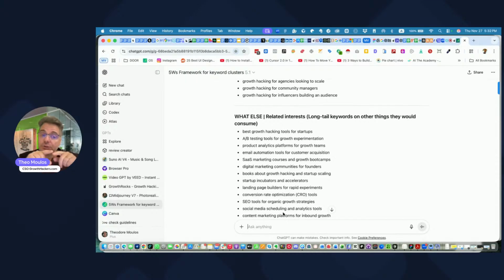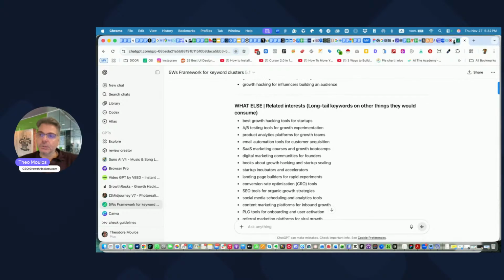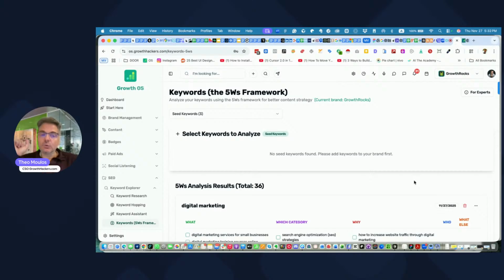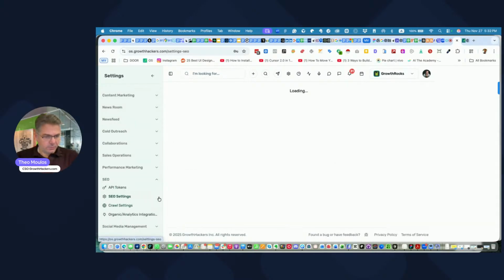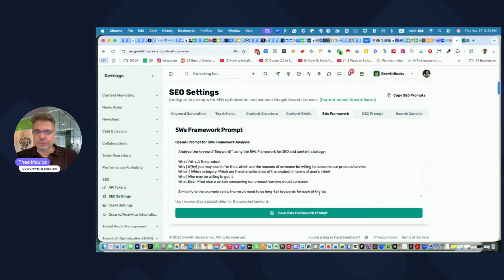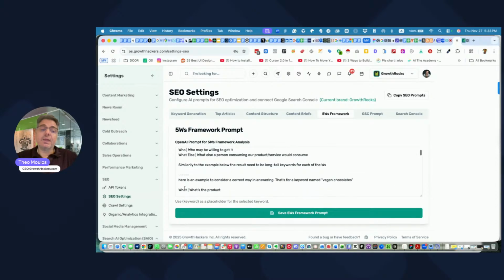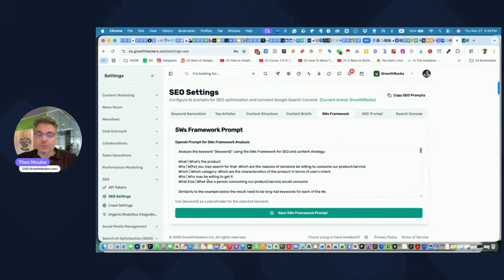Okay, again, what you see here and what you see in the platform do share one important element that I will share with you, which is nothing more than the prompt to generate the custom GPT. And if you see here, now I will send that to you. So we come here, we go into the settings, and you see here there is the 5 Ws framework, and that is exactly the prompt. You see this prompt here, it says analyze the keyword that I will be giving you using the 5 Ws framework, which is that, and then we have an example of how that could be done, right? And then that's how you get the result. So you get that prompt, you put it on ChatGPT, and then you get your cluster for every keyword you have. As simple as that.